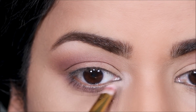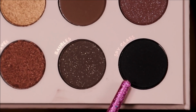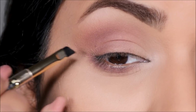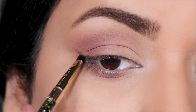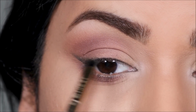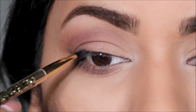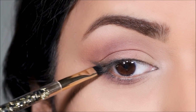This is extremely pigmented. Next, I'm taking this black eyeshadow called Spyglass. I'm taking it with a small angle brush from Milani, and I'm going to draw out a wing in the outer corner. And this literally has to be my favorite way to draw out a soft wing with an eyeshadow. I'm also going to use it in the outer corner of my lower lash line.